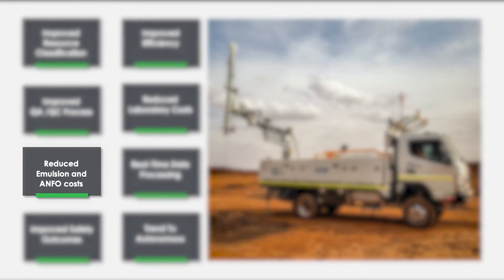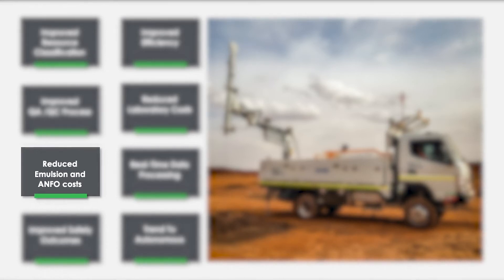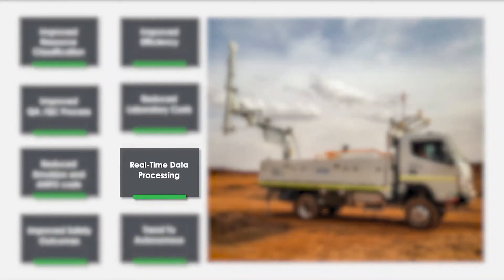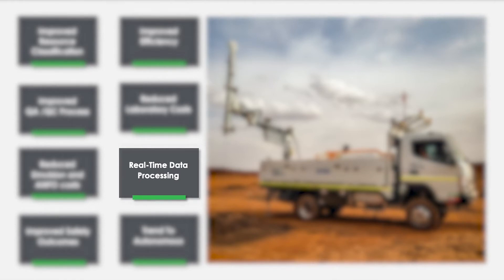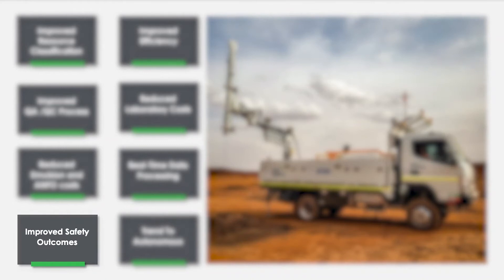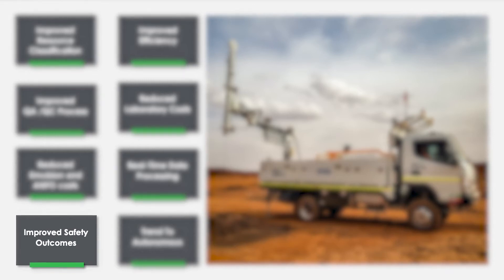A better understanding of the formation and hole conditions is allowing more efficient placement of explosives through improved understanding of formation voids, significant changes in the geology, and accurate base and top of mineralisation. Another advantage of being able to transmit the electronic data set almost immediately at end of hole is that we typically see assay data land in the client's database within 1 to 1.5 hours of logging. This method removes the need for manual sampling and, as a result, the injuries associated with that method.